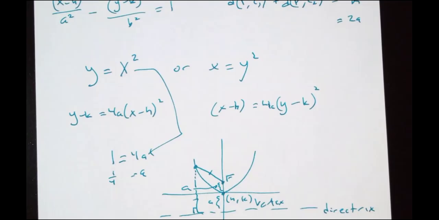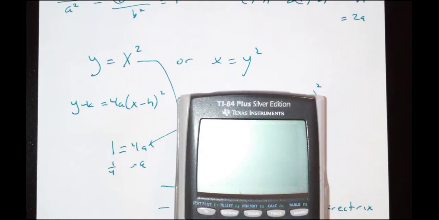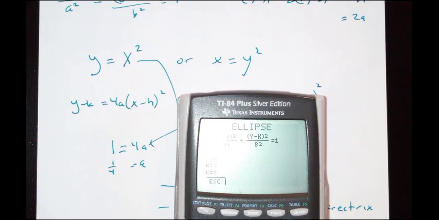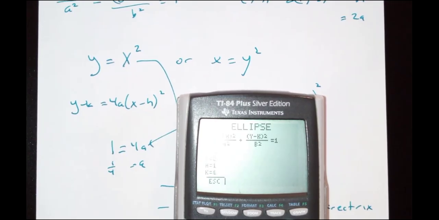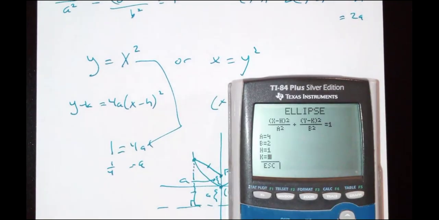Questions? You feed it H and K, A and B, or P, whatever the other numbers are needed, it draws the picture for you. Oop, wrong one. Okay, I've just fed it numbers. A is 4, B is 2, H is 1, K is 1. If I draw a picture of this, what should I see?